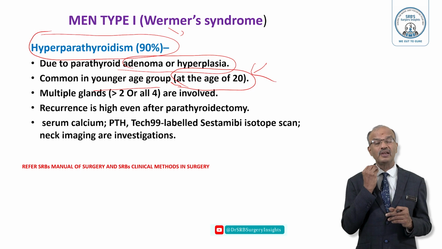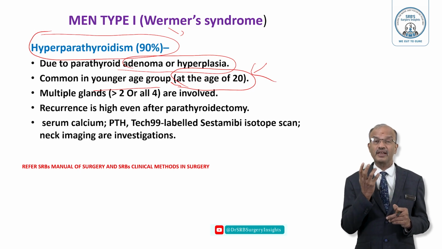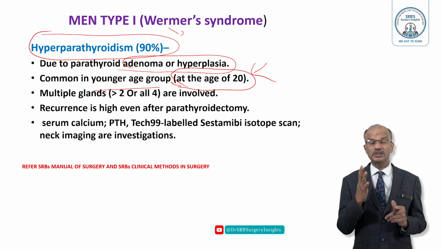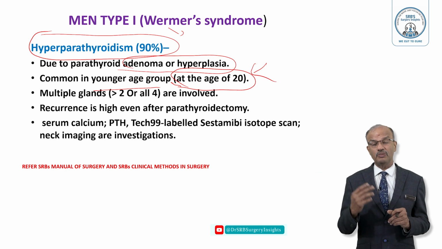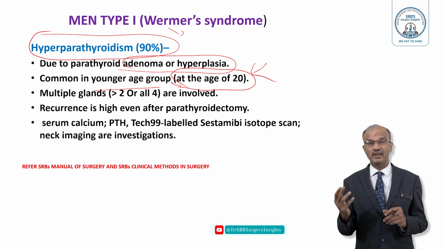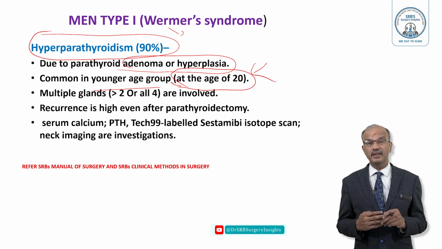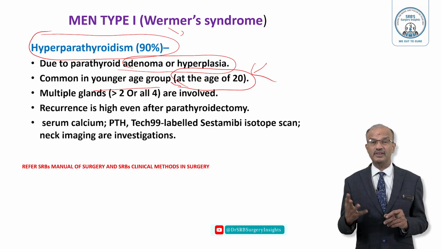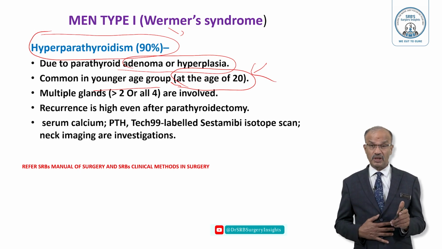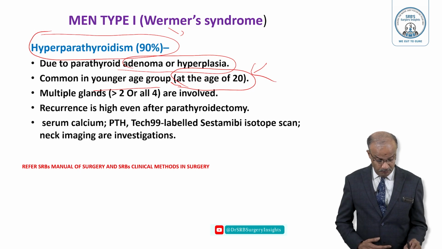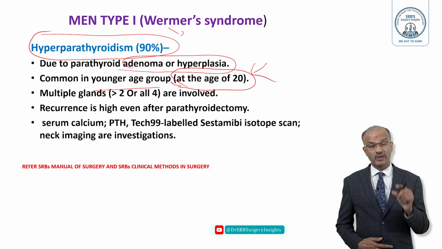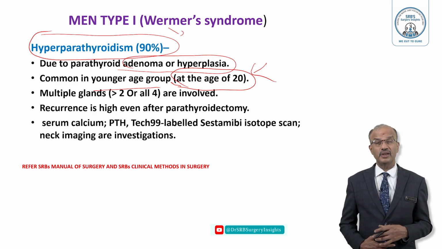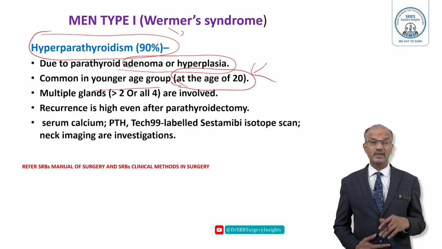Sometimes they will have a palpable swelling in the neck, similar to a thyroid swelling. A sestamibi radioisotope scan may be able to diagnose it. Sometimes with selective venous sampling you assess for parathormone, which is very high, and along with that serum calcium should be assessed. Multiple glands, two or more, may be involved, even all 4 glands. That's the problem, because if it is a single adenoma, you'll be able to remove it and clear it. But many times all 4 glands are involved.